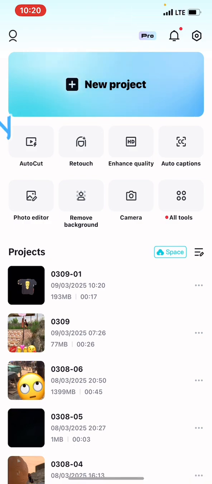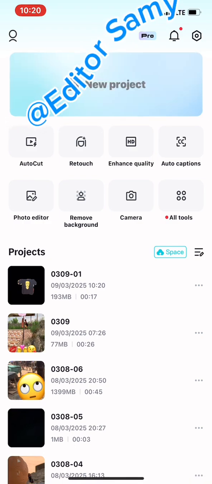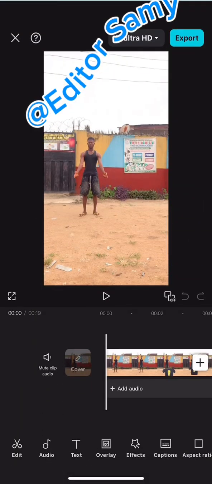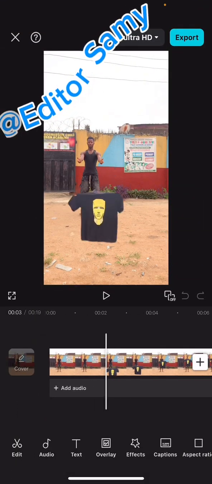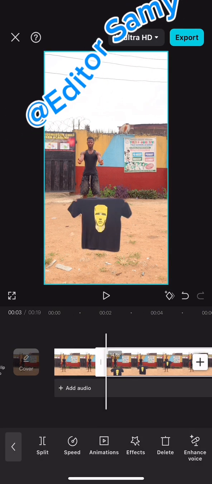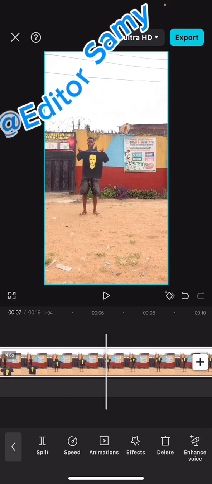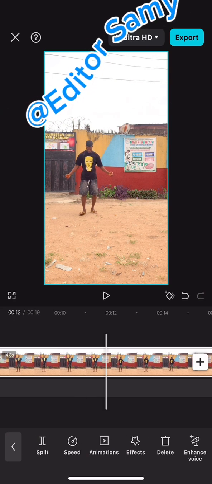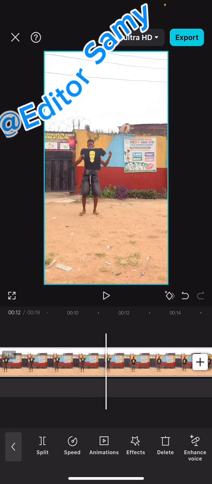Then you re-import it again. You select new project, tap, you re-import it again. Then you have to select split so that you make it faster.